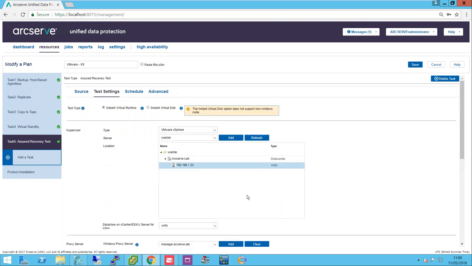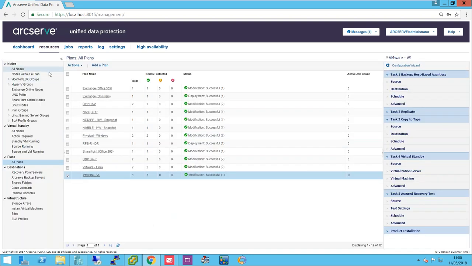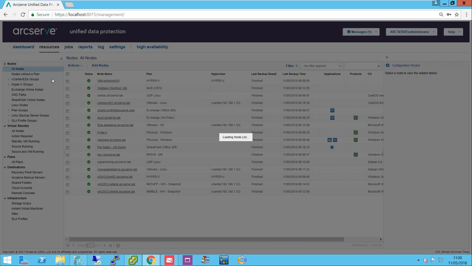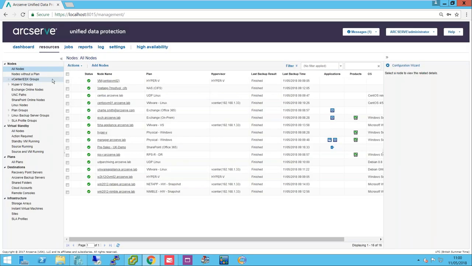I'm not using the production network, and I'm spinning up the systems using their production IP settings in this isolated subnet. So once you've created these policies, they get deployed. And it's all workflow driven. So you don't need to work out when it should replicate, because it knows that as soon as a backup to disk completes, it's time to replicate. It knows once it takes a monthly backup, it's time to do an offload to tape. So all the various tasks kick in automatically, and it makes it very easy to manage.